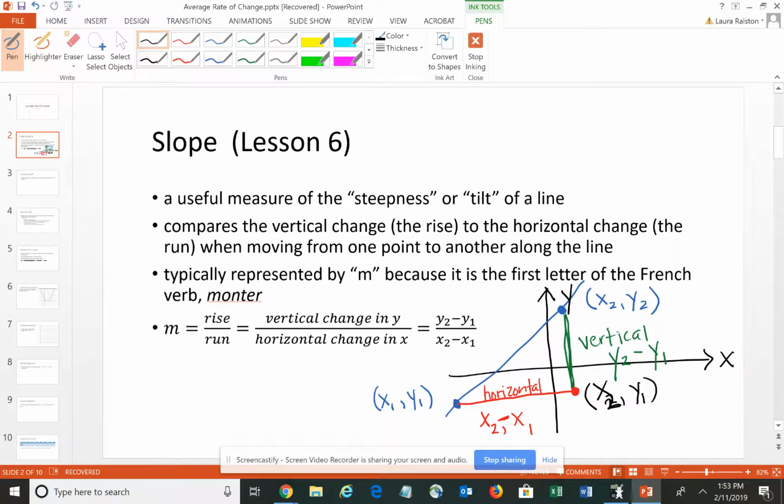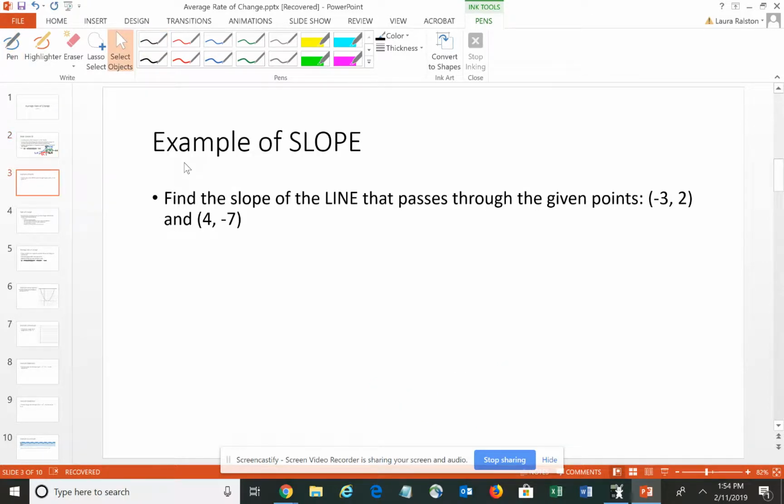Okay, so again, hopefully that's one you're familiar with. A lot of you may remember rise over run, where it's the vertical change compared to the horizontal change, and again, you have the formula. So once you know the formula for slope, you can actually find it simply by plugging and chugging. So for example, in lesson 6, you had a question similar to this. Find the slope of the line that passes through the given points, -3, 2, and 4, -7. So one of the things I like to do before I start is label my points. So I would label x1, y1. I label the first one the first point and the second one the second point. It really doesn't matter, okay, but I like to label them that way.